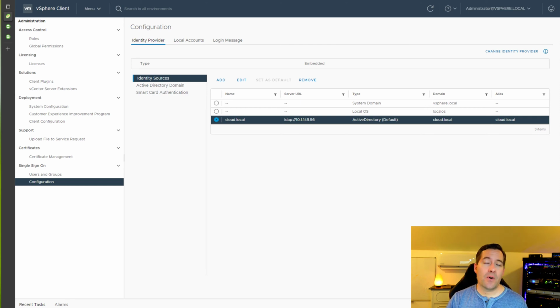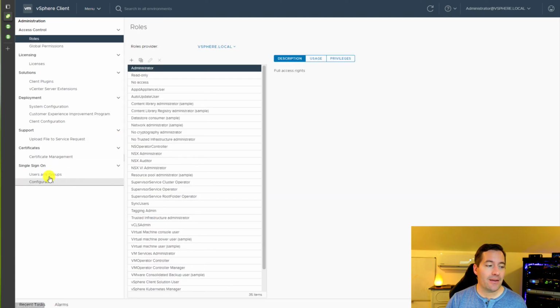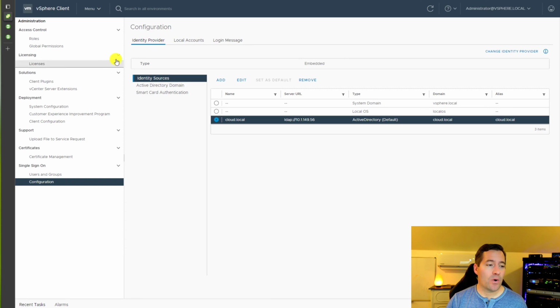The final piece of the configuration that we want to implement to have two-factor authentication with vCenter server is configuring vCenter server to point to our Duo application. The way we do that is we navigate in our vCenter server from the menu to administration, and then under single sign-on, we click configuration. Under configuration, we look under the identity sources. Here I have already added the LDAP configuration that I'm going to walk through, but you would simply click add. I'm going to highlight the configuration that I already have, and click edit.